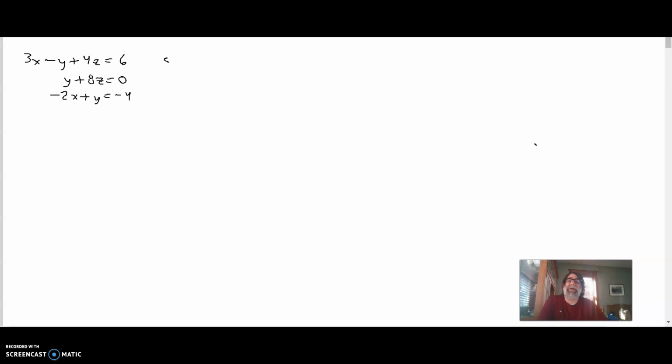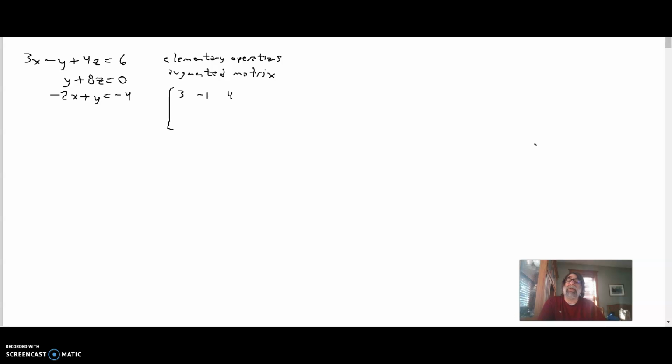You can choose to use the elementary row operations, or as the book calls them, elementary operations. Or you could choose to use an augmented matrix. The advantage of using the augmented matrix is, of course, you don't need to write down the x's and the y's and the z's. You can just write all the coefficients. So I'm going to go ahead and use the matrix.